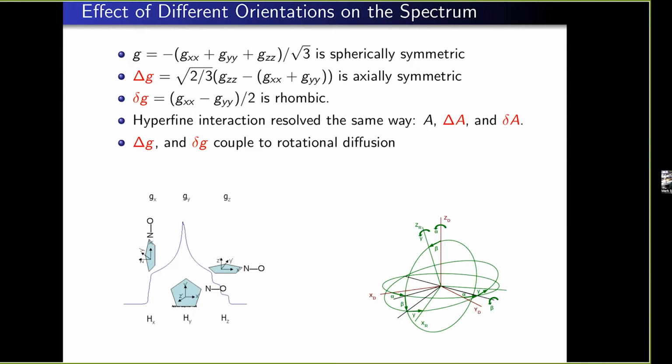Now, in a solid or a liquid or a gas, there's going to be tumbling of these motions, which we demonstrated earlier in the videos. And so the appearance of the spectrum is going to change. Here's a representation of what the various rotations that contribute to getting from the lab frame to the principal axis system look like.